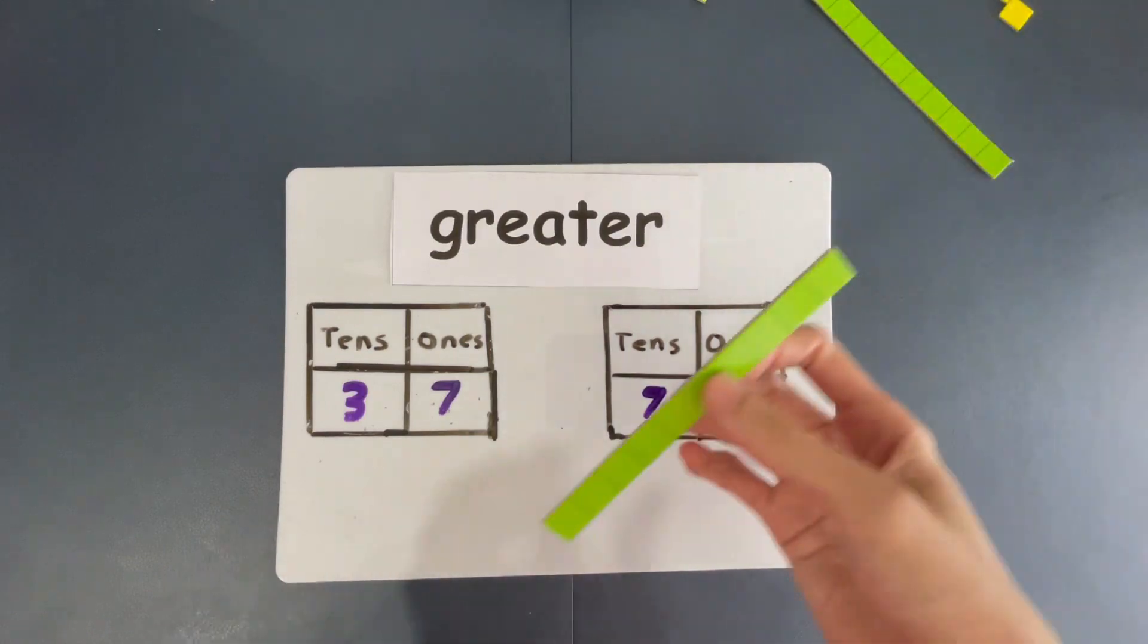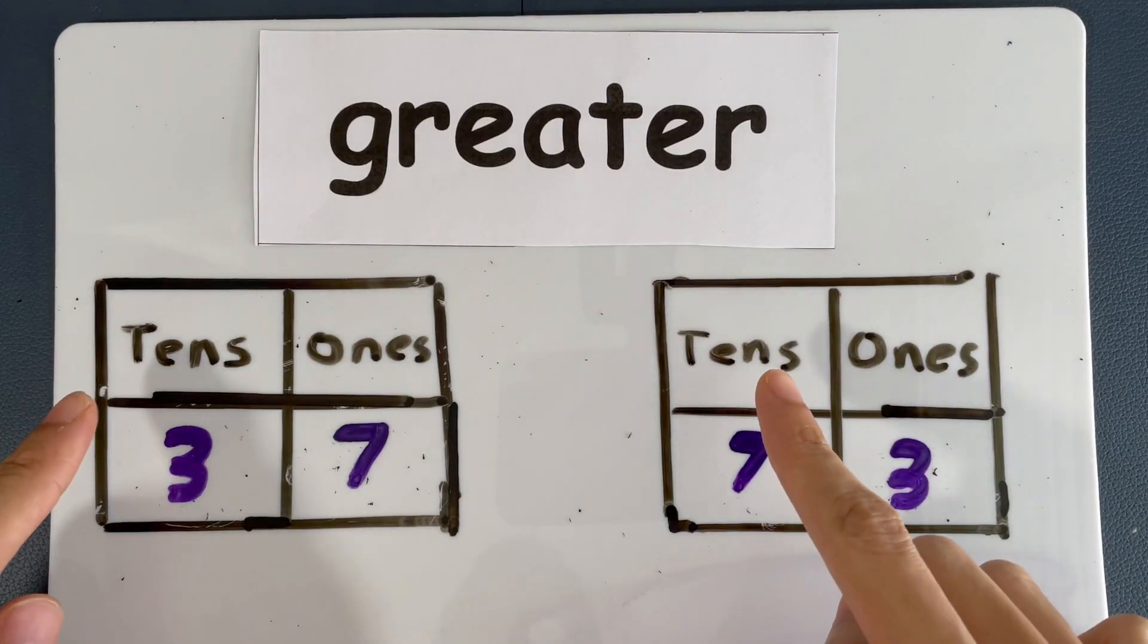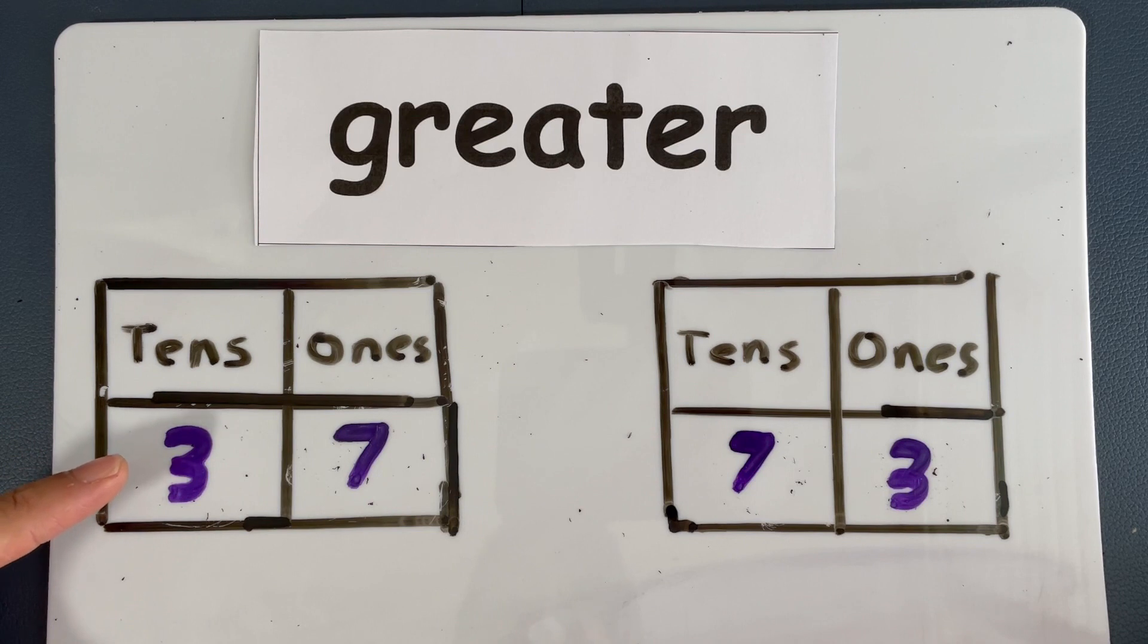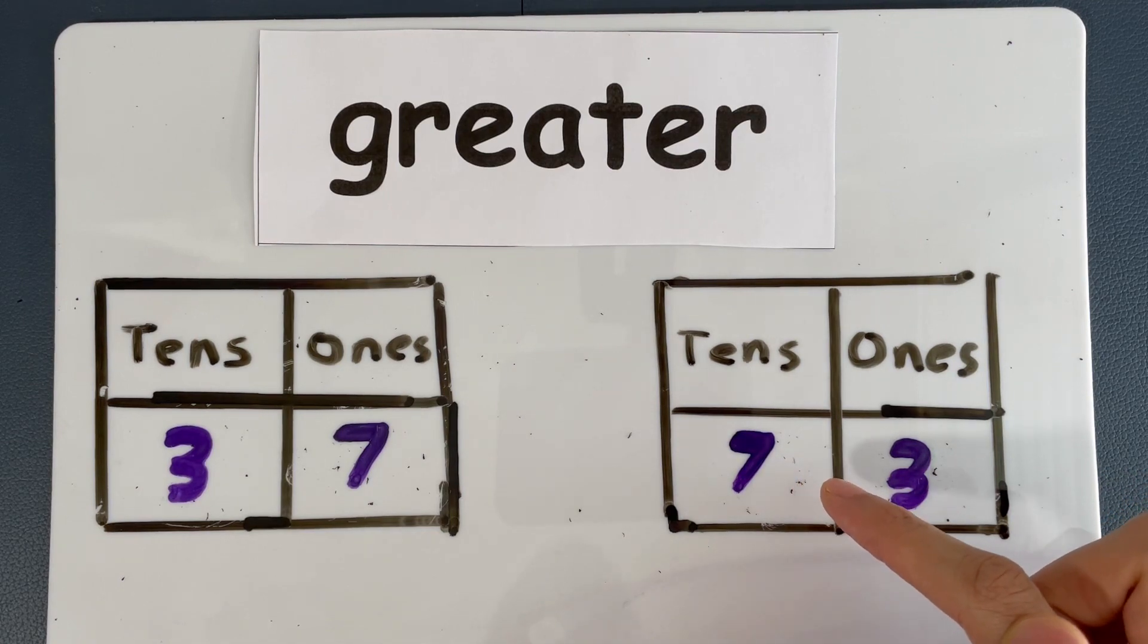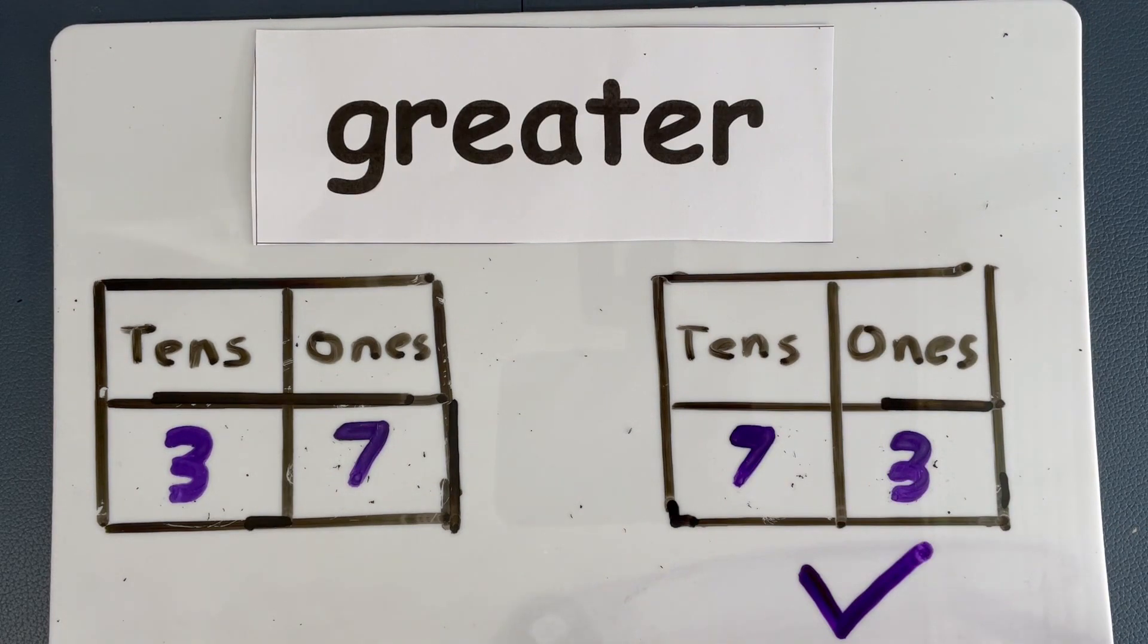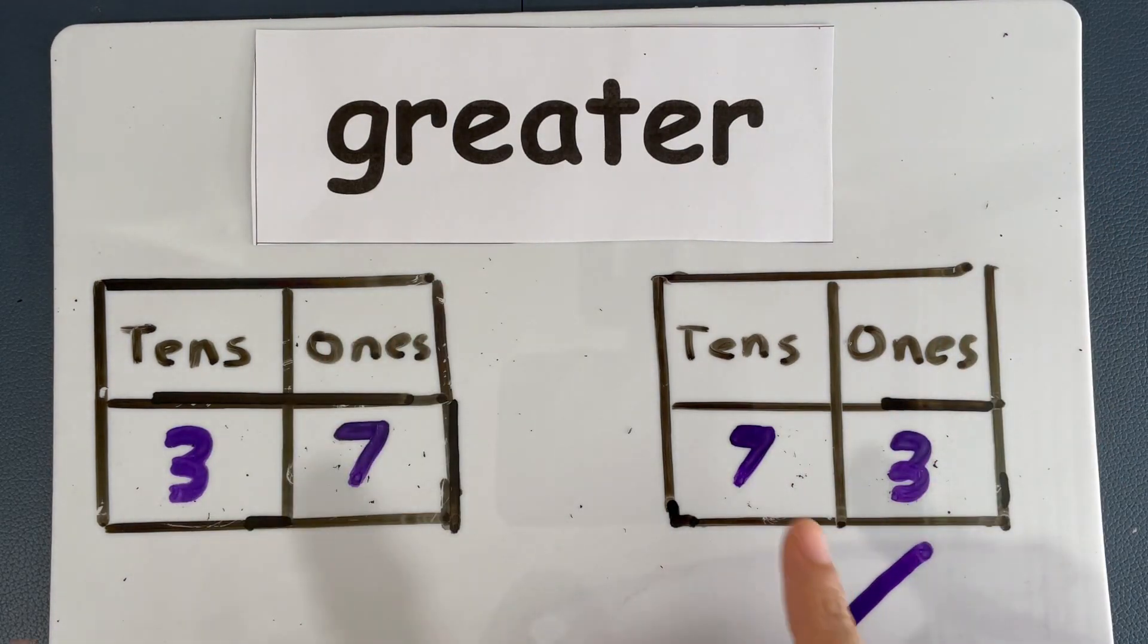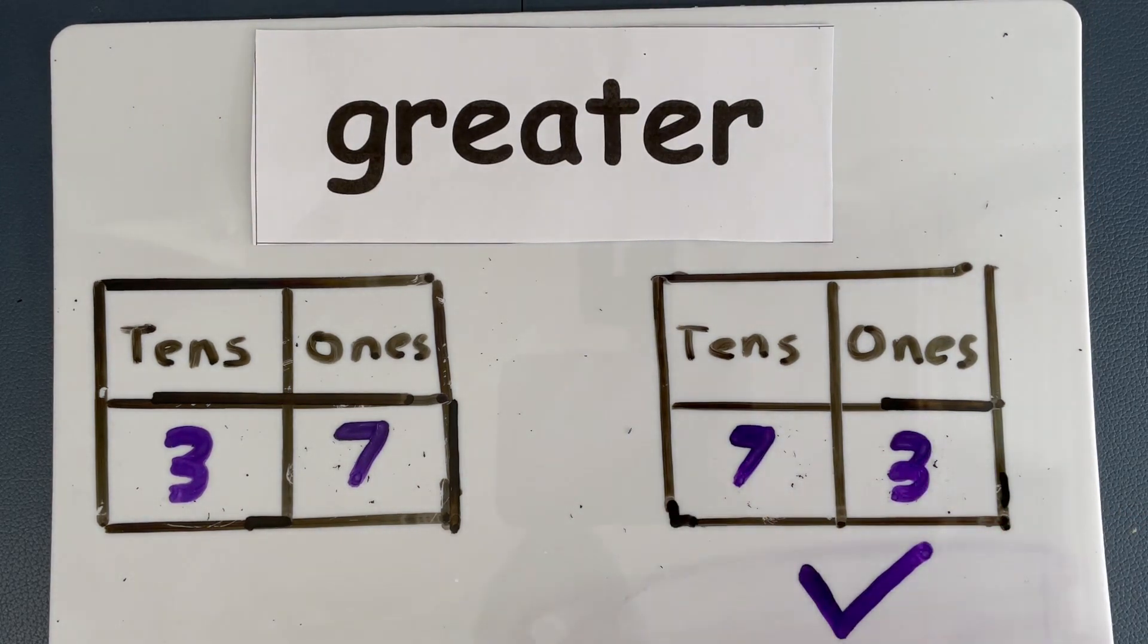Now, let's say you don't have all these tens and ones to play with. Now, what's a very fast way you can determine which one is greater and smaller? So, all we have to look at are the tens. So, look at how many tens there are over here. There are three tens, right? Not very much. Quite small, right? How many tens are there here? Seven. That's way more than this one, right? This is greater. So, already, we know that 73 will be the greater number because there are more tens. I don't need to look at the ones, actually. I don't need to look at the ones right now. Because as long as the tens are greater, we already know that this will be the winner. This will be the greater number.